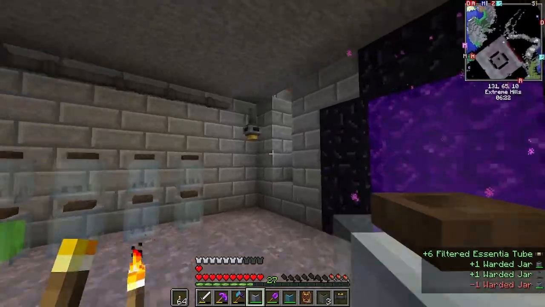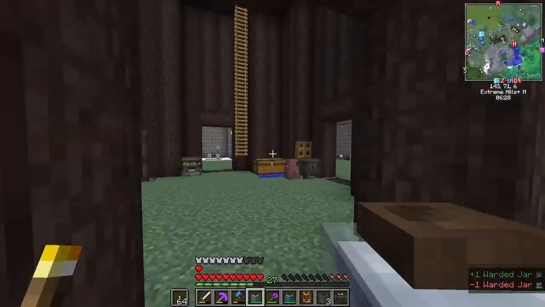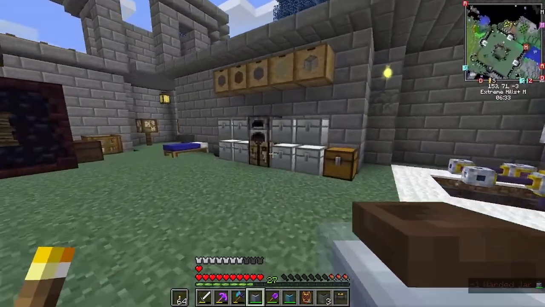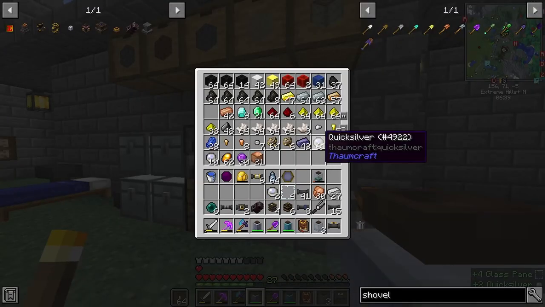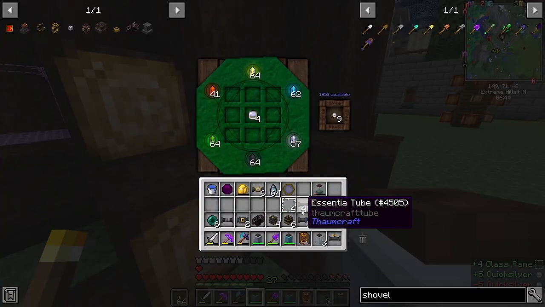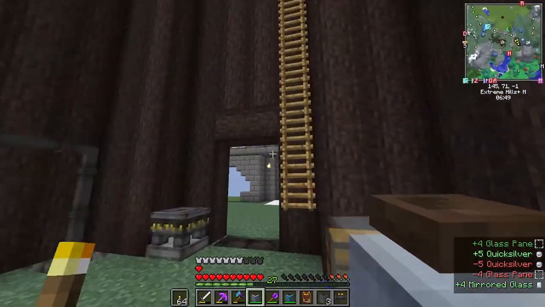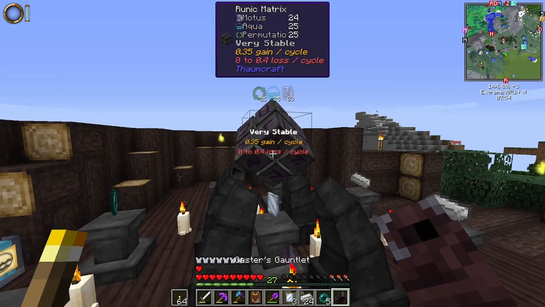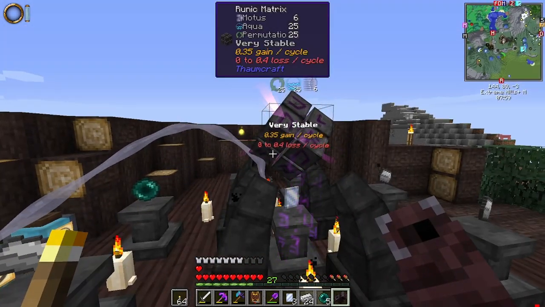Alright, we'll go up and we'll do our thing up here. And then afterwards, we shouldn't need it. But we do need to make a couple of these things. I'll make like four of them because we're going to have to do a couple. Okay. Let's head up and let's get some infusion done. Okay. There it is. Modus. It's very stable.